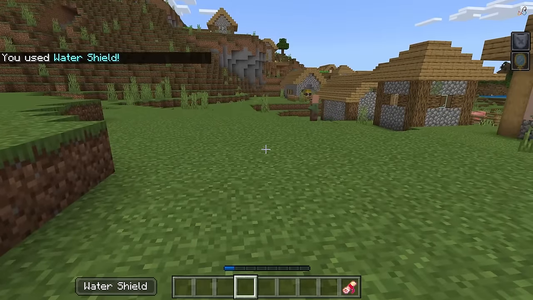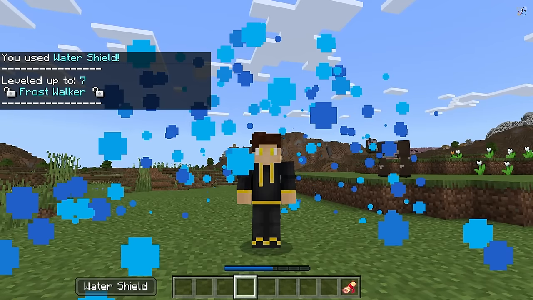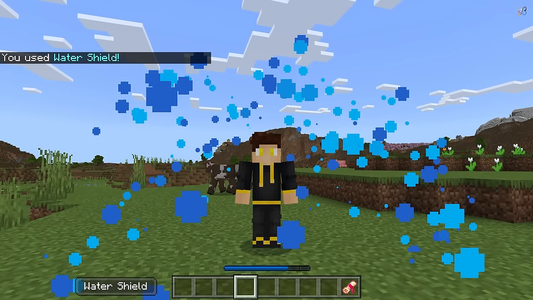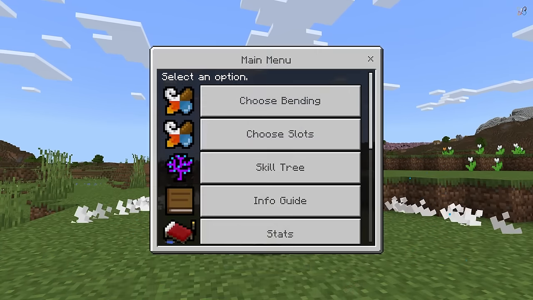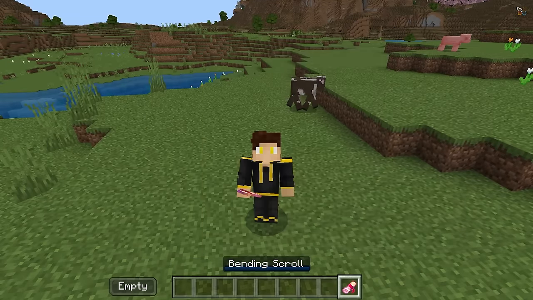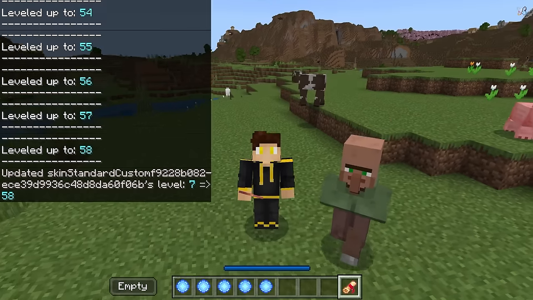But once we get to... I'm pretty sure it's level 50 with each of the abilities. Then that is when we'll be able to unlock some of the sub-elements. For water bending, we still will be able to use frost bending. But when we showed off the sub-elements before, you saw... let's quickly scroll back down. Admin menu. Yeah, I'm sorry, guys, I need to do this again. Player level. Let's just quickly up ourselves to level 50, because I'm pretty sure at level 50 is where we get to pick a sub-element.